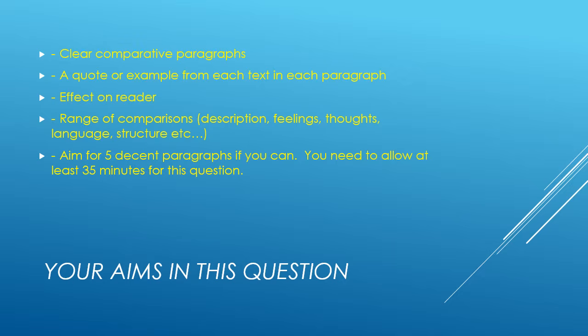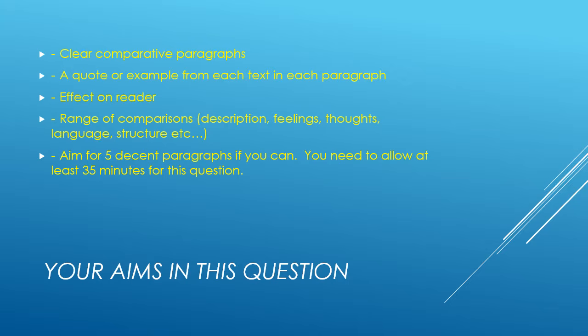First of all, though, what the examiner is looking for is some clear comparative paragraphs. Now I've suggested you write maybe about 5 decent, really good comparative paragraphs. You might have time for more, you might only have time for 4, I don't know, but make it really clear. Just thinking, right, I've got one way in which I'm going to compare the texts here, and I'm going to write a paragraph about it.